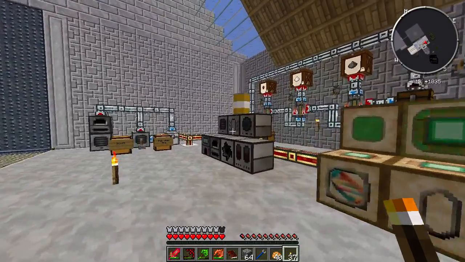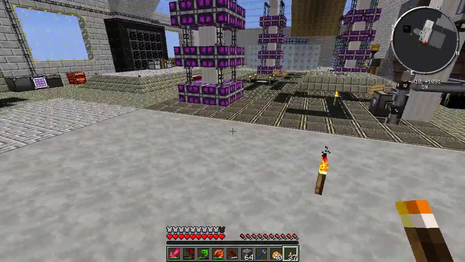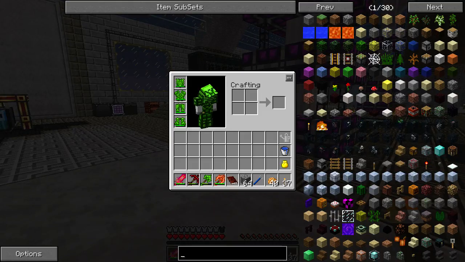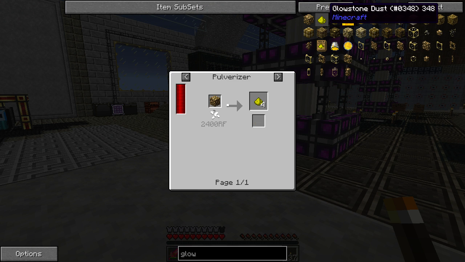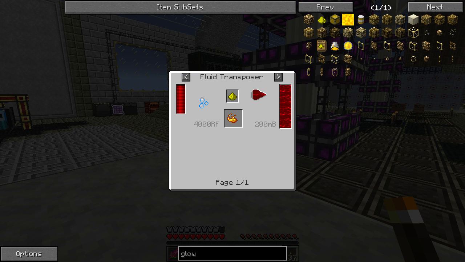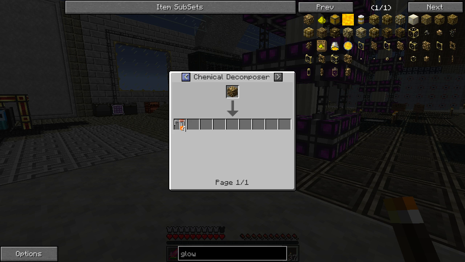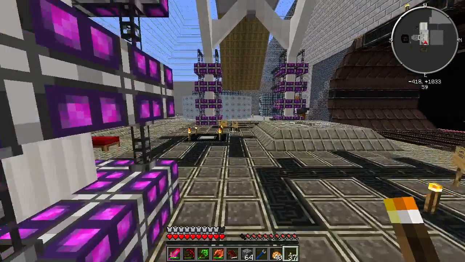So yeah, the barrel is... I still need about 200,000 millibuckets. Which, what is the math on that? 200,000 millibuckets is what? Like, no, I want uses. So, a block of glowstone is 1,000. I need 200,000, so I need what, 200? Yeah, 200 blocks of glowstone. So that's not actually that bad.